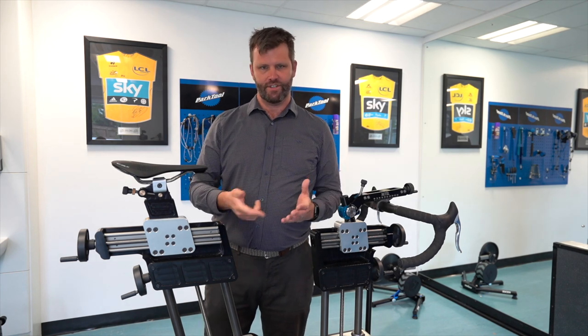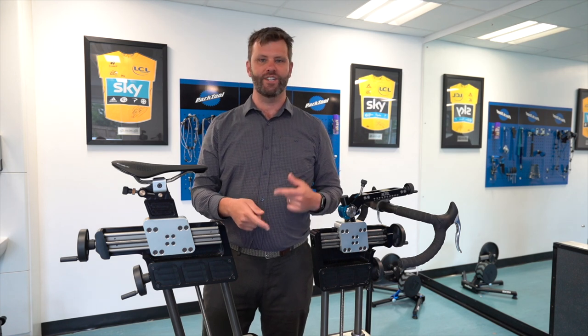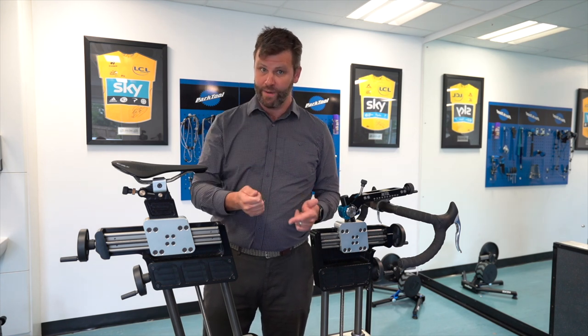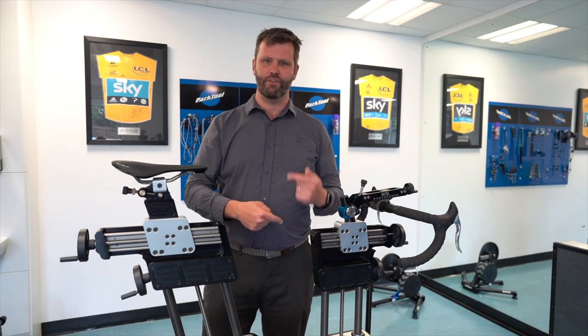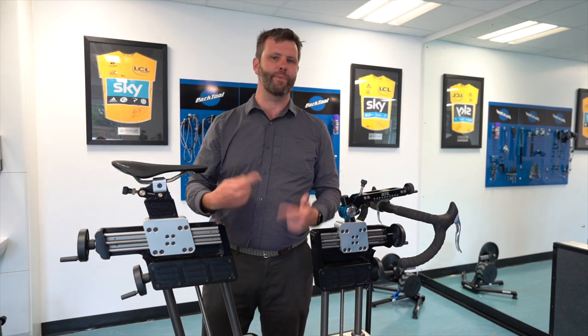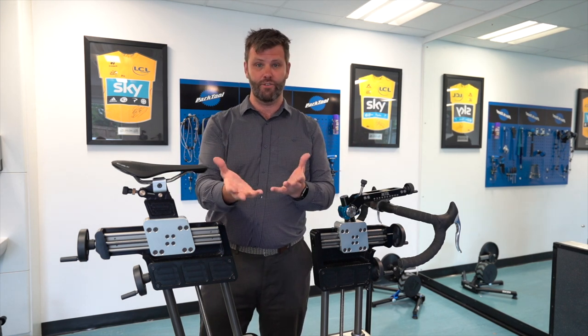The second scenario is if you've forever been told to pick up your cadence but for some reason can't change it — it could be that you're on the wrong size cranks. Bigger cranks will obviously slow your cadence, so reducing that crank length, as long as it fits in with everything else on your bike, could help you pedal faster. It might be that you came with a stock or standard crank length that doesn't suit your needs.